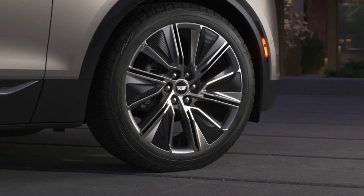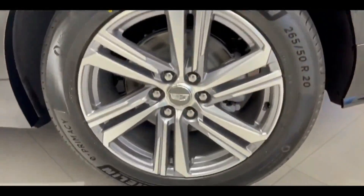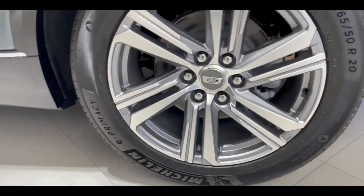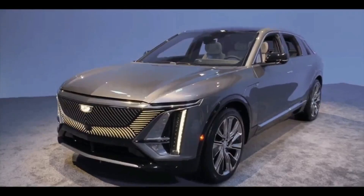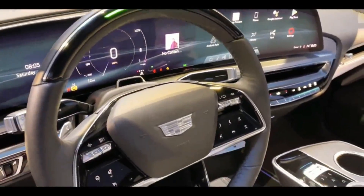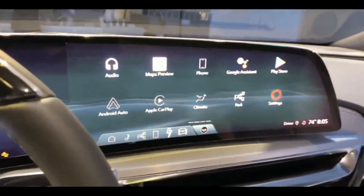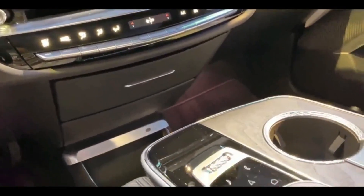Number 9: a performance variant will soon follow the Cadillac Lyric. The base form of the Cadillac Lyric, which is only available in rear-wheel drive, will be emphasized when deliveries begin in 2023. The rear-wheel drive Lyric are expected to hit dealerships in May and June, but Cadillac has promised that a more powerful variation will follow. The Lyric will also be available with an all-wheel drive drivetrain, a more powerful version of the conventional 340-horsepower rear-wheel drive type. According to Cadillac, the other front motor in the all-wheel drive model is expected to contribute 160 horsepower to the Lyric, giving it 500 horsepower. However, deliveries of the all-wheel drive performance-oriented model would not begin until early 2023.